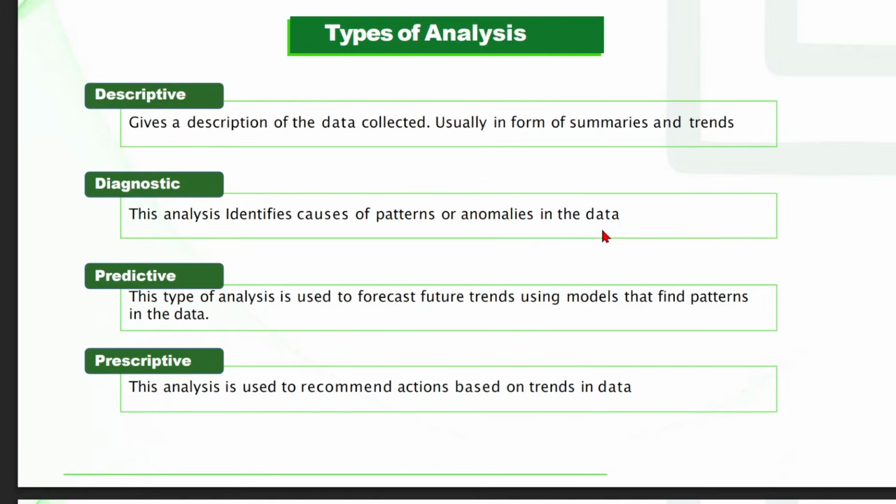That is predictive analysis, when you are trying to find out what will happen next month, like in finance, or even for rain, you want to predict if there will be rain tomorrow. Predictive analysis is what you are doing. Then we have prescriptive. This analysis is used to recommend action based on trends in data.